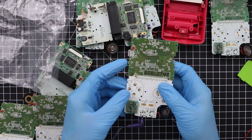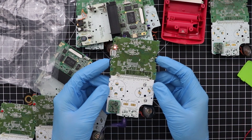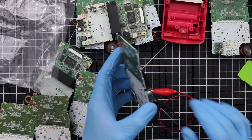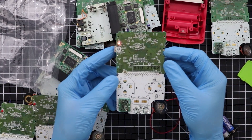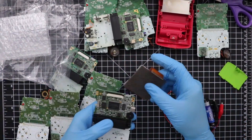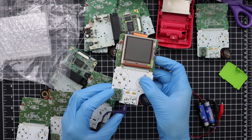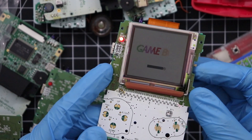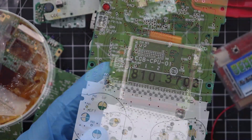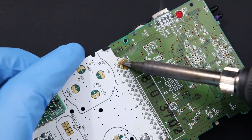Pardon the sound quality of my commentary for the first part of this video — I messed up my audio on my studio mic, so I had to use the audio from my camera. Anyways, I tested all nine of the Game Boy Color boards that I had gotten in the package, and I was somewhat surprised to see that most of them actually powered on at the first try. The CPU-01 board was no different, and I found that it worked under AC power and battery power. Since that was the case, I decided to get out a spare LCD to hook it up and make sure that the system board would actually produce an image on the screen. Much to my surprise, it actually did.